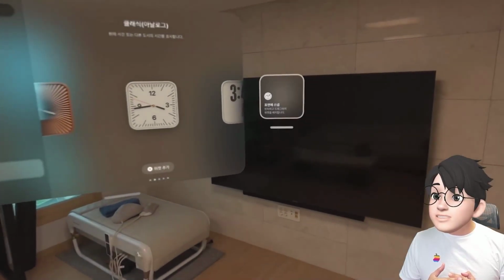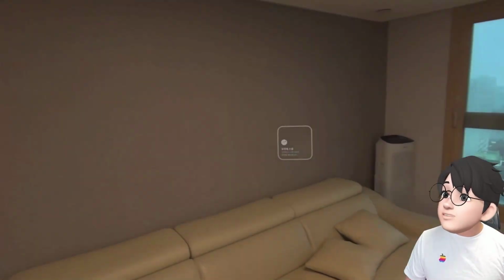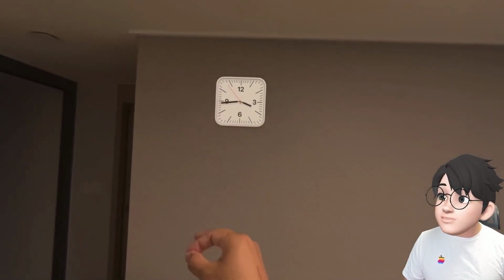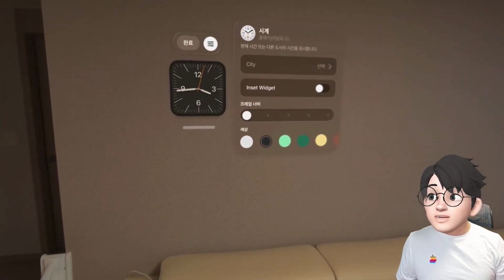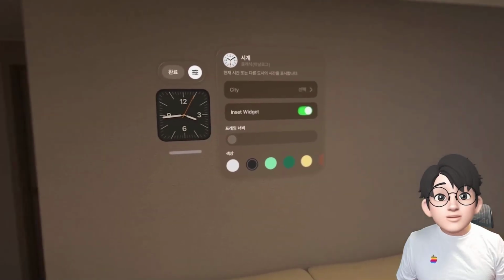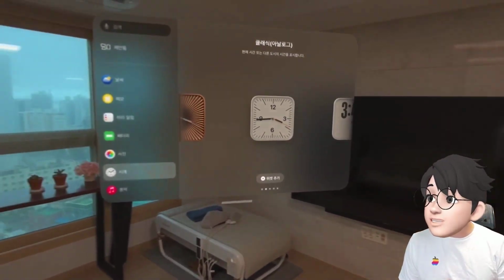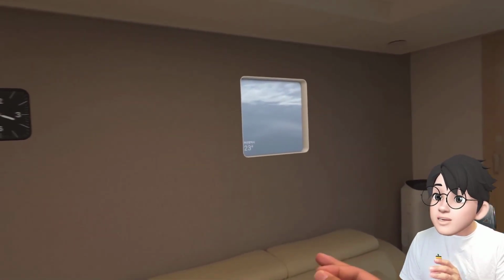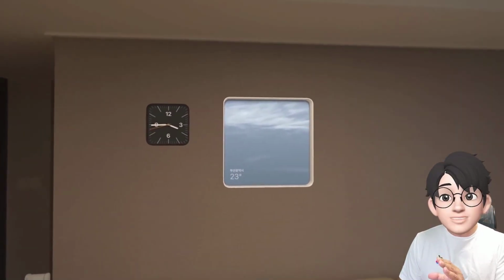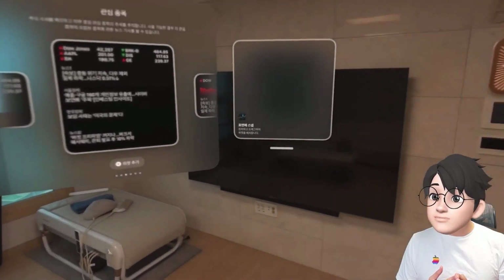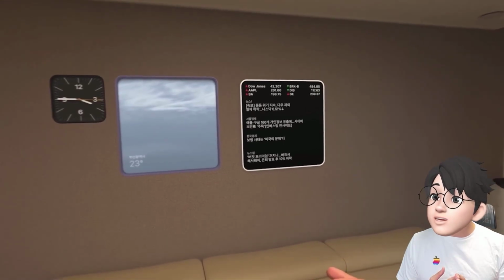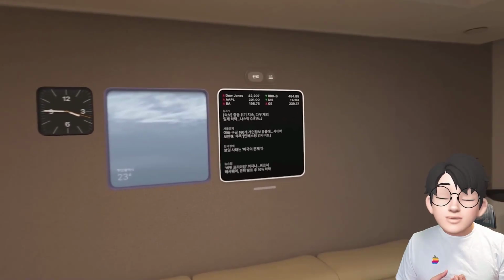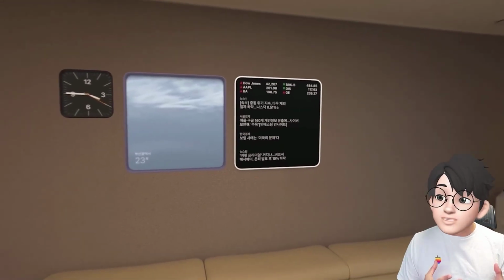I also attempted to install one by the sofa. After choosing it, if you rotate it, the system will automatically recognize the wall. After positioning it, you can move it to the desired location, and then you can also adjust the frame's color or its width to match. And that's not all that's possible. You can select the weather forecast and position it up high. So whenever I walk around and glance at that wall, I will consistently see all the weather-related details presented there. So you can install the stock application as a widget like that and see, when you glance at that wall, you can easily observe if stocks have risen or fallen today. You're able to arrange it precisely as shown, allowing for complete customization within this designated area.